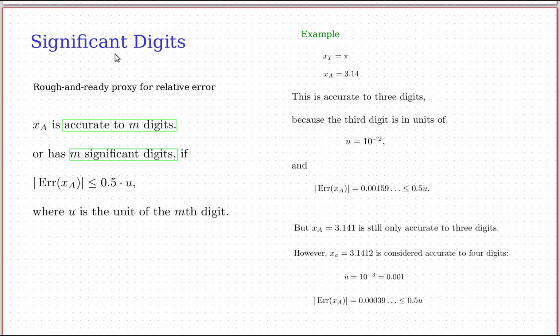So significant digits, loosely speaking, are the number of digits in your answer that are correct, right? Actually, we're going to give a more precise definition for significant digits. But loosely speaking, that's the idea. It's the number of digits in your answer that are correct. And by the way, when I say the number of digits, I mean the number of non-zero digits, right? So we start counting significant digits at the first non-zero digit. Not at the decimal place, but at the first non-zero digit.